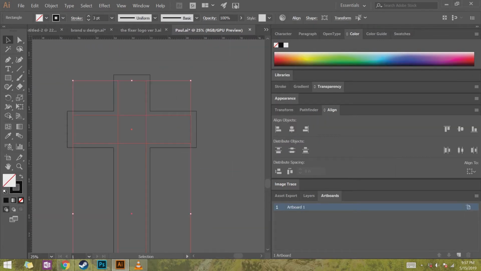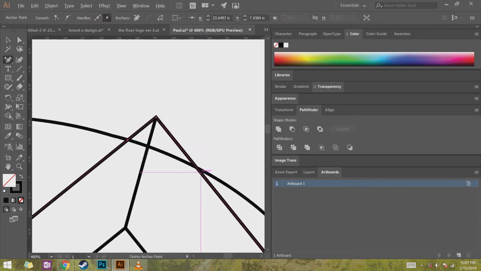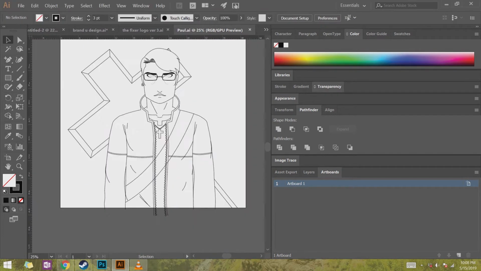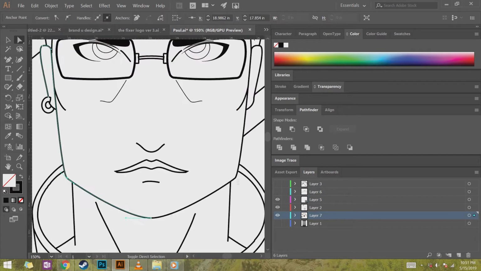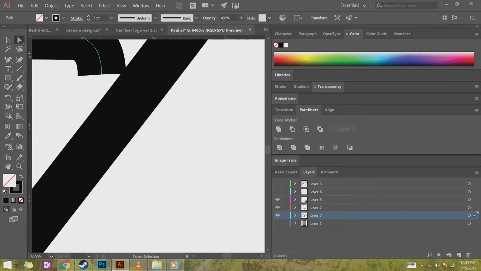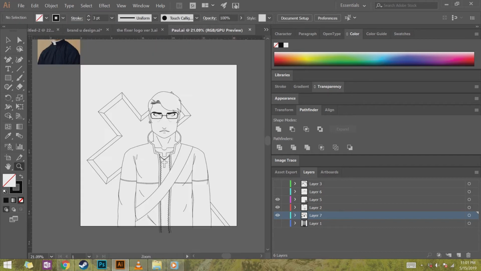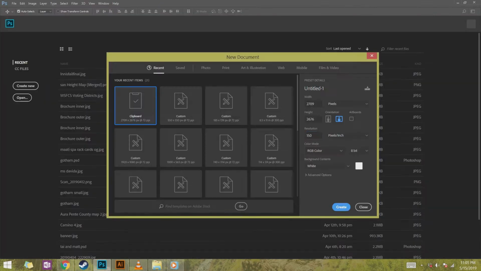So I start off with Adobe Illustrator and do my lines there, because the lines are so much easier and smoother. Afterwards, I take that line drawing and put it into Adobe Photoshop where I'm able to color it.